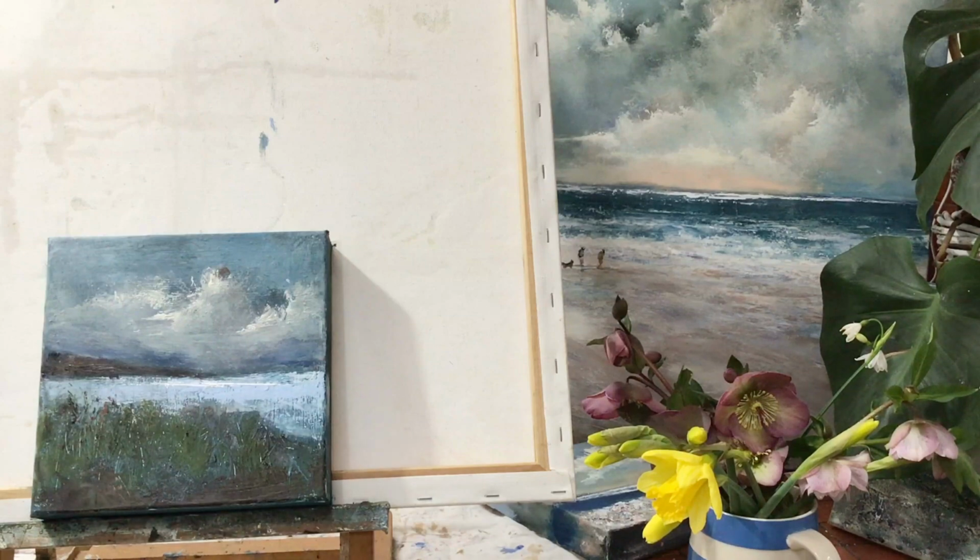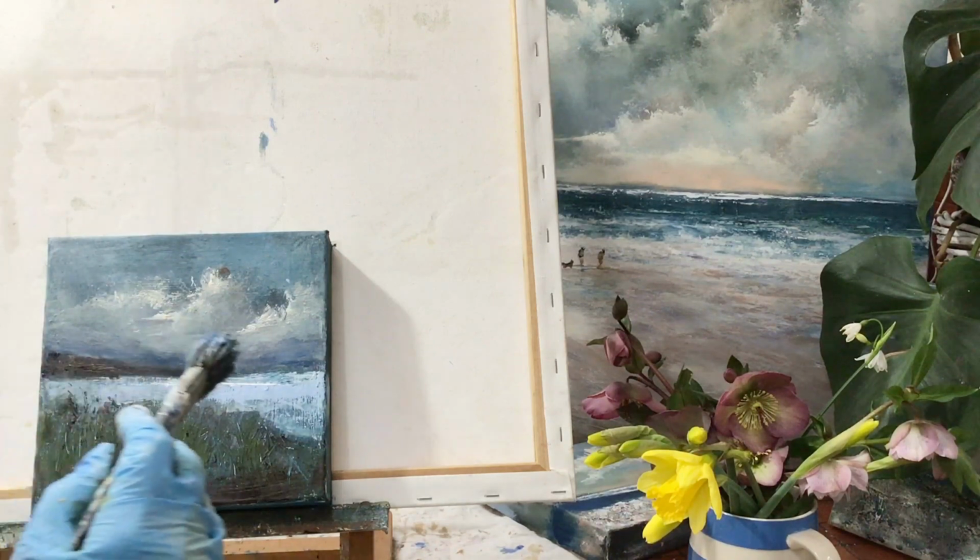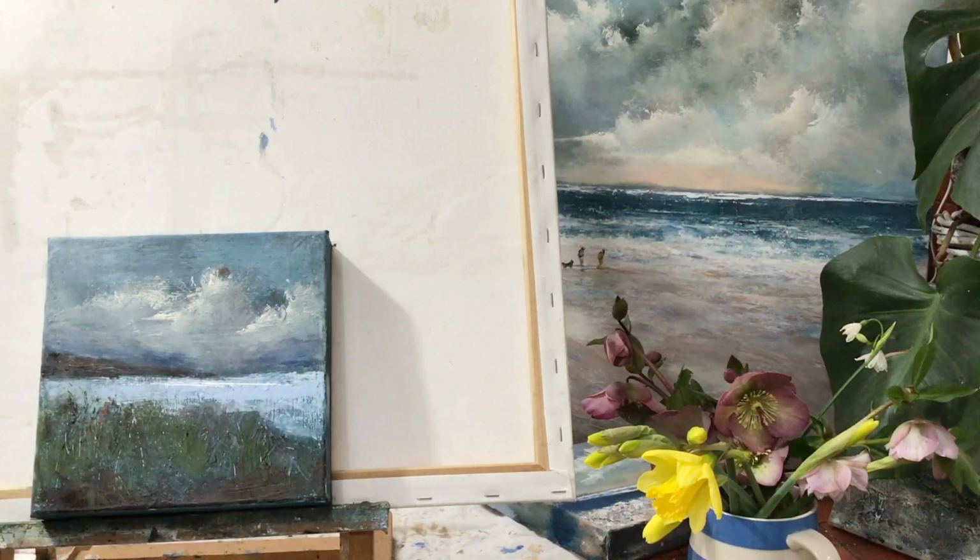Make them joined and better. Right, let's go in again. Where's that white gone? Oh, it's dried. Oh, here we go. Here's some.